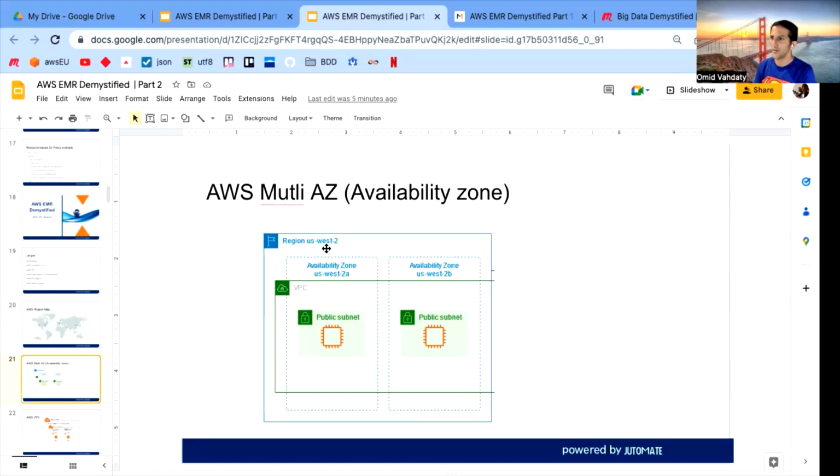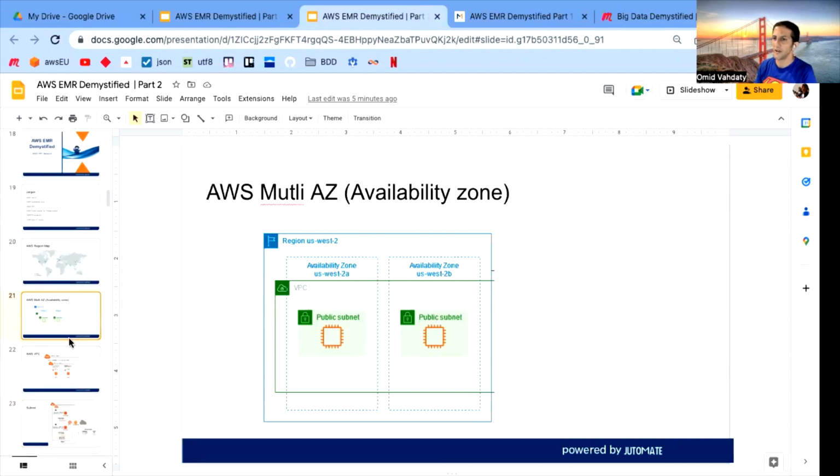For example, US West 2 has two availability zones, which essentially imply two data centers which are geographically apart, at least 25 kilometers from each other. And each one of them has a VPC, which is spanning across the region, and public subnets, which is essentially a list of IP addresses which are accessible around the world. Okay? Any questions?